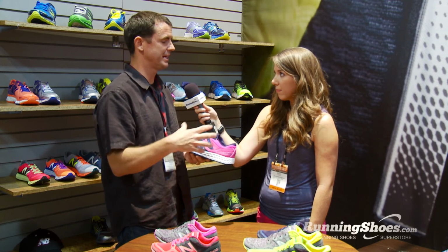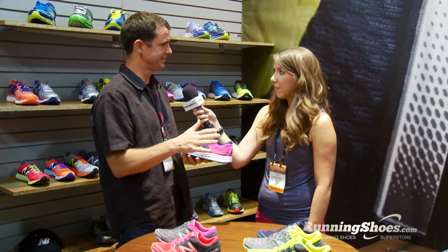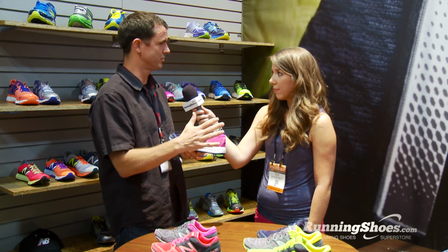The Bora K is more, and the 980 that's out there right now is more for the person that wants a little bit more cushioning underneath the foot. This is at a 6 mil offset, so a little bit more racing type of feel, whereas the Bora K is a 4 mil offset, again, a little bit more natural offset stance that's happening, but a little bit more cushioning underneath the foot.